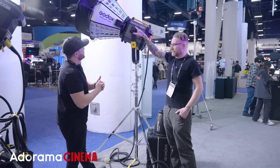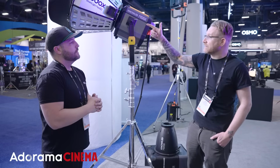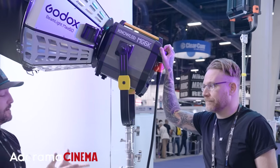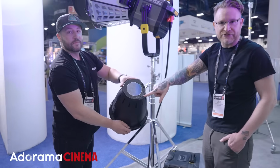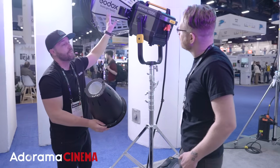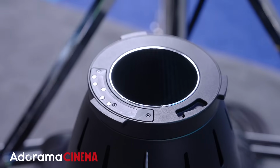And it's the Knowled series. So when you throw your modifier on there, it'll know what modifier you're putting on there, like this Beamlight. If it has the G in the name, that's basically the G mount. That's our proprietary mount. You see right here, this is another one of our accessories. You can see it's got these contact touch points, so it's aware. This is able to recognize what modifier you have on your light unit, and it's able to maximize that output and make it more safe to use.